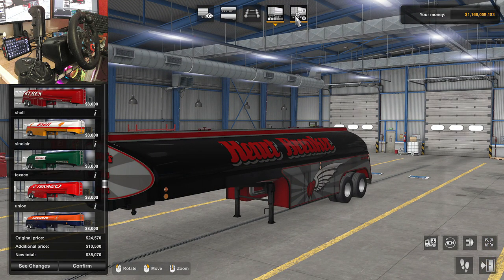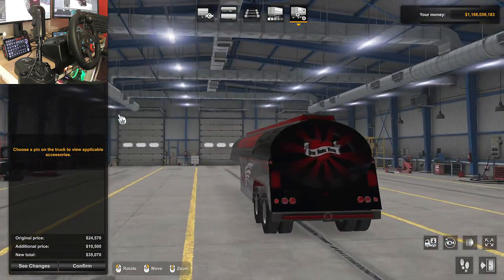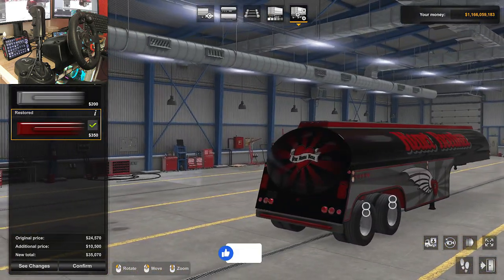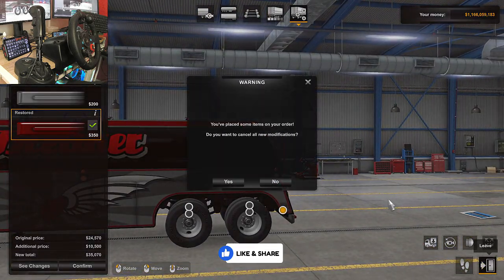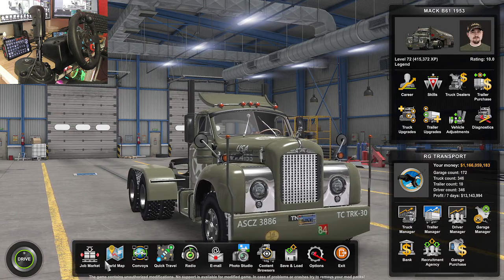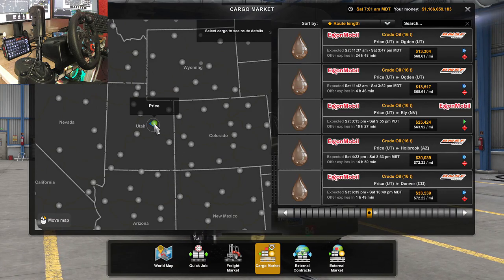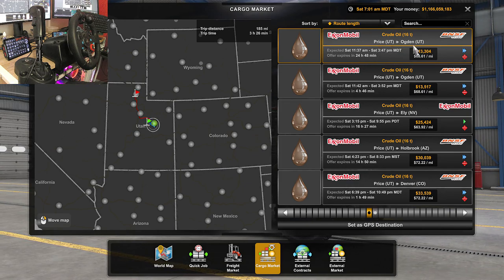And with customizations as far as the tanker itself goes, you've basically got the rims and the bumper. So again, not a lot of customization, but you don't really need it. It's stylish enough as it is. So we'll hop outside and we'll get ourselves a job and we'll see how it performs. We're in Price at the moment, so let's see what we've got. Crude oil, 16 tonnes, going from Price to Ogden.